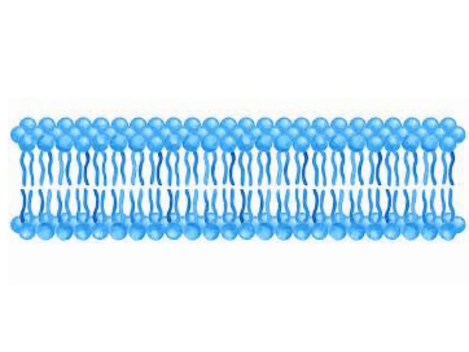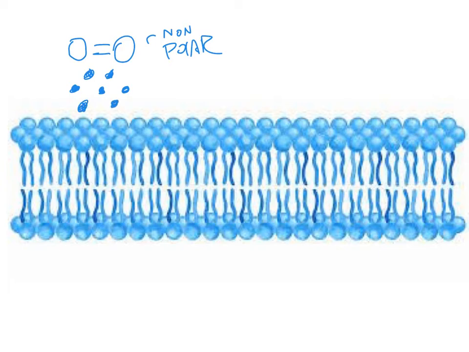Here's our trusty phospholipid bilayer, and you'll remember I started with a molecule O2. Because oxygen has an equal electronegativity, this is non-polar. And you have to remember that actually there's already oxygen here. So this oxygen has been dissolved in the water or in your cytosolic fluid, or your extracellular fluids. You have a bunch of them over here. They are dissolved. They're bouncing into each other. And because they're bouncing into each other, they can also get pushed away from each other and move into the middle of the cell membrane.